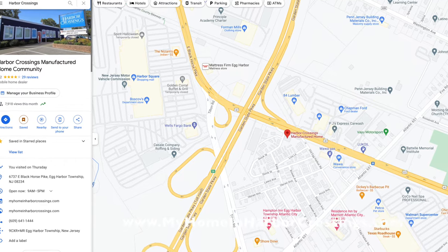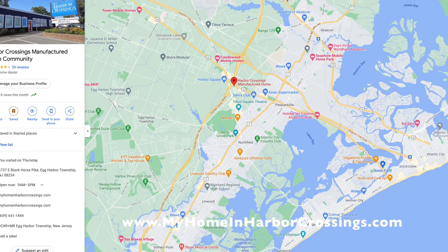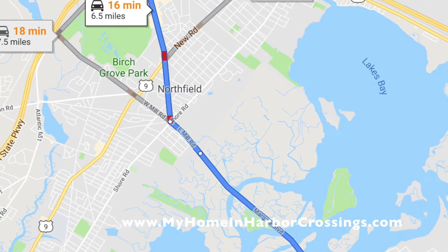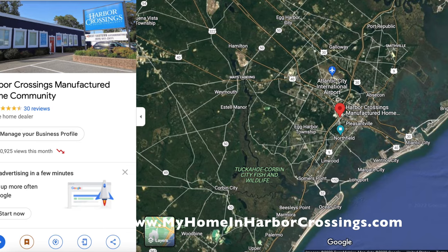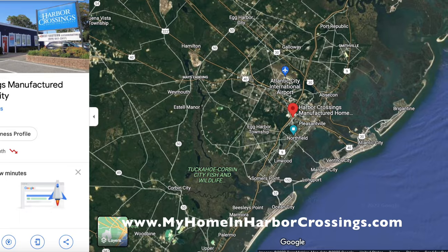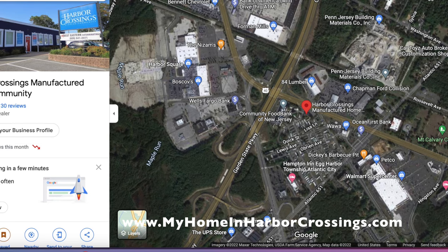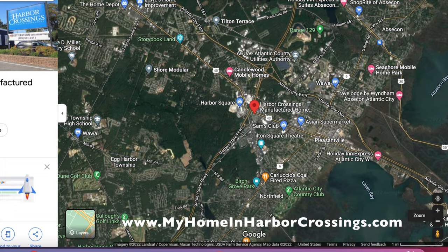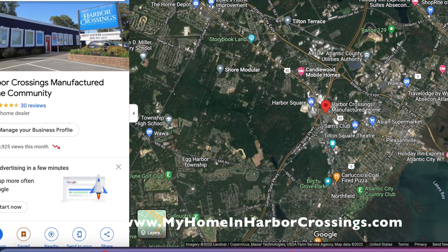We're in the downtown Egg Harbor Township area, just about to be redeveloped, which is called the Cardiff Redevelopment. And it's going to encompass the whole area in which we are located. And they'll be adding more sidewalks and better access to stores on the other side where the old Boscov's and the Harbor Square is located. And it's a very exciting time to be in Egg Harbor Township. We're minutes from the beaches and great, great locations.